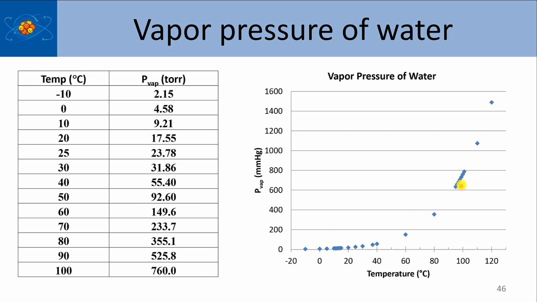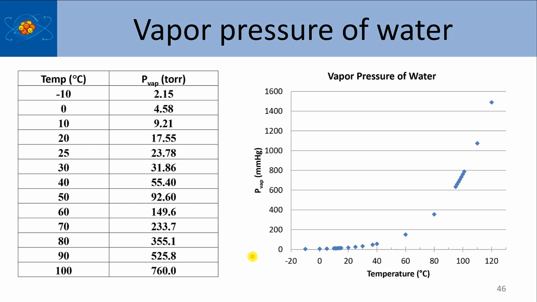Now, if you continue to heat water beyond its boiling point, it can have much higher vapor pressures, and this is actually the way a pressure cooker works. That is, you seal the vessel and you boil water in it, and then it's able to reach temperatures higher than 100 degrees Celsius. And as it turns out, food cooks exponentially faster with higher temperature.